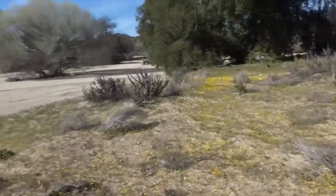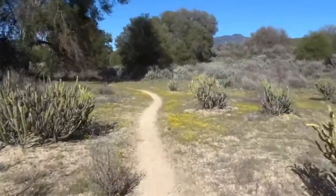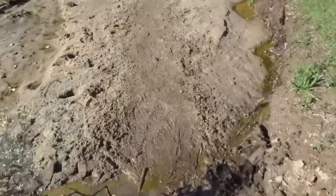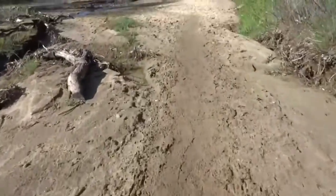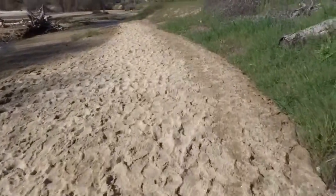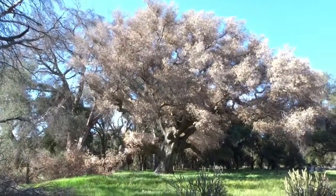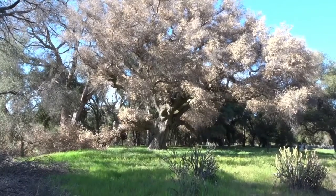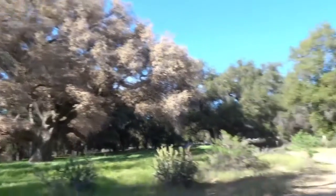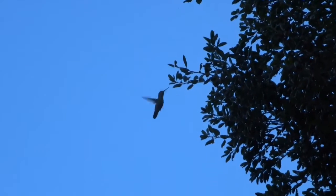There's a dry stream across. Absolutely no water in that one. Probably only less than a week since people would have had to get their feet wet going across that, so it's drying off nicely, though not nicely for those behind that actually want some water. Another beautiful tree, though I'm not sure why the leaves are that colour. I thought it was spring, not autumn. Hummingbird. Oh, that's so cool. So fast, I can't keep up.